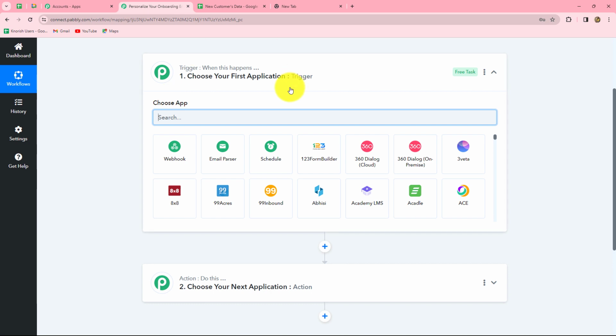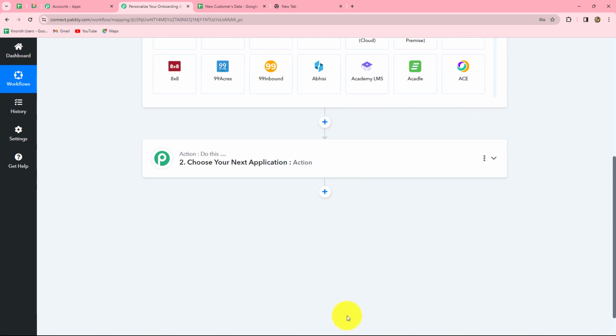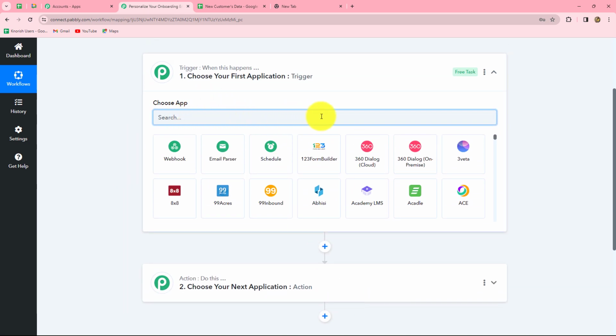Therefore, we can have only one trigger in any workflow, but we can have as many actions as we want. Now let's suppose we are going to take Google Sheets in our trigger and Gmail in our action. And our objective is that whenever we add a new row in our Google Sheets along with the details of a new customer, an onboarding email should automatically, without any manual effort, be sent to that same customer through Gmail. So here our action is the response to our trigger, because when the trigger happens, that means when the new row is added in our Google Sheets, then only the email is sent, otherwise not. So after understanding this concept, let's start creating the workflow step by step.